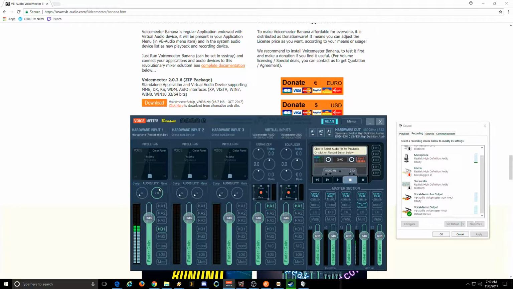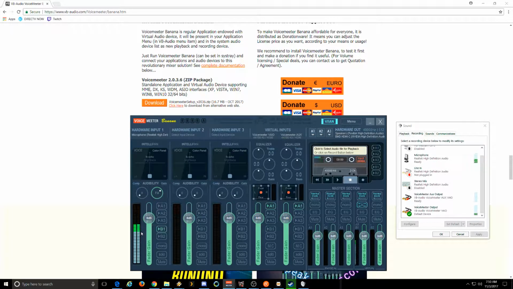Next, and probably the most important, is your noise gate. Your noise gate takes out all the low signal sounds coming into your microphone. So if you have it off, you're going to hear the raw sound of your mic and all the hisses and typing and clicking and clacking and fans and all that stuff.